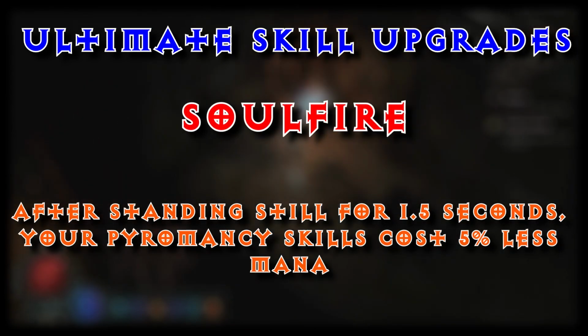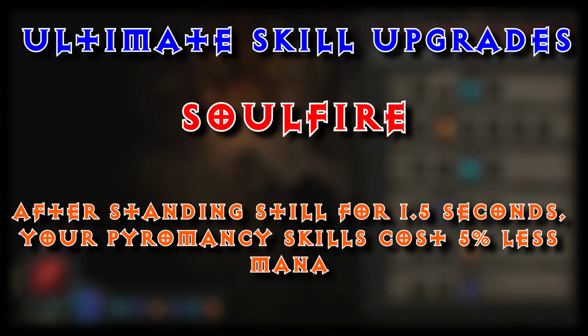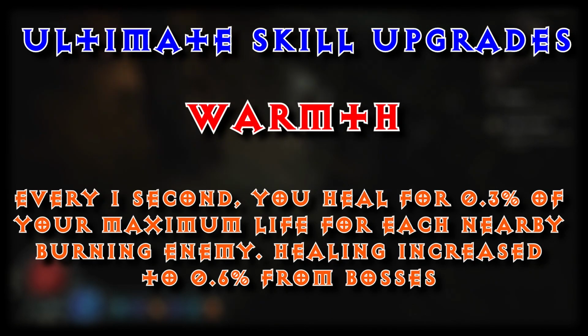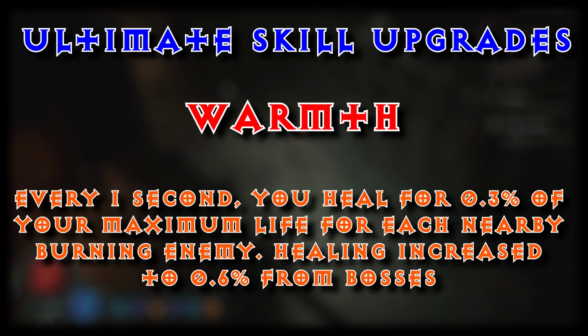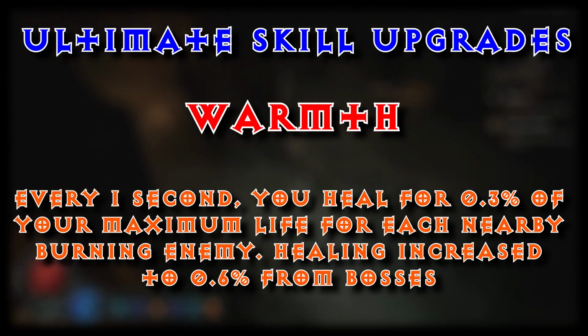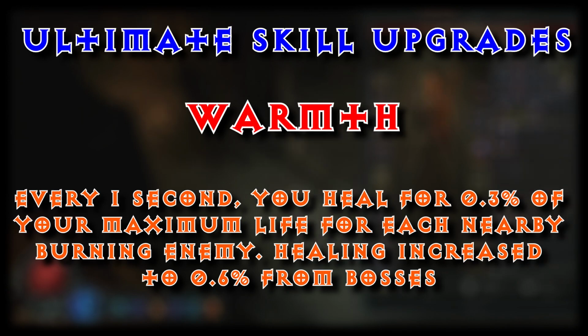Soulfire. After standing still for 1.5 seconds, your pyromancy skills cost 5% less mana. Endless Pyre. You deal increased burning damage to enemies for each second they remain burning, up to times 5% after 5 seconds. And Warmth. Every 1 second, you heal for 0.3% of your maximum life for each nearby burning enemy. Healing increased to 0.6% from bosses.